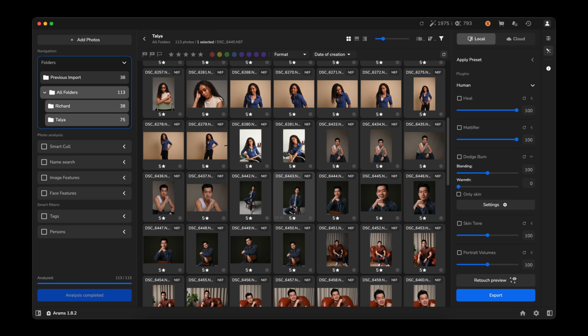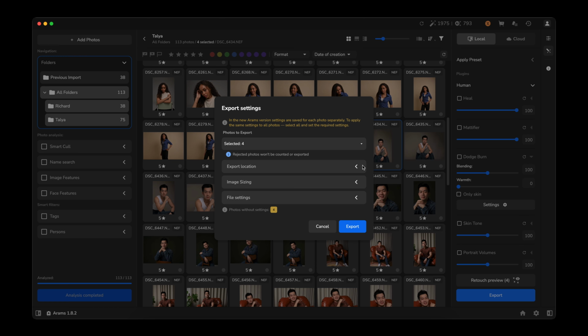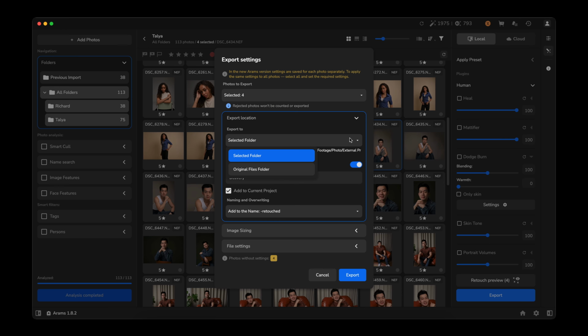Now let's go back to the Original Files folder option. This option saves exported images next to their original files. To demonstrate this, let's import two images from different folders. Now select the Original Files folder and click Export.